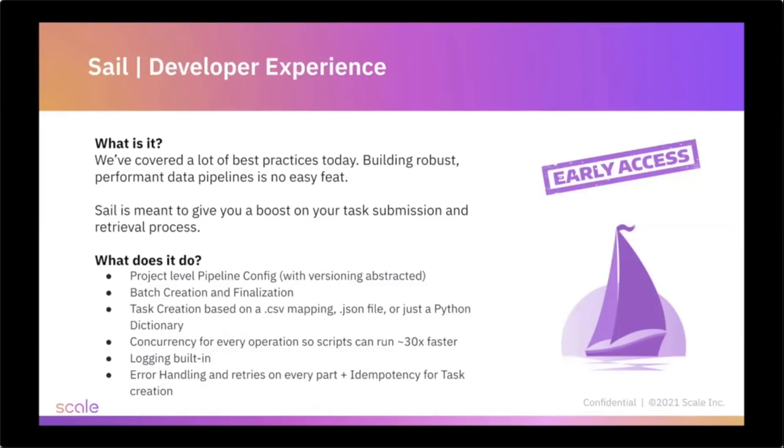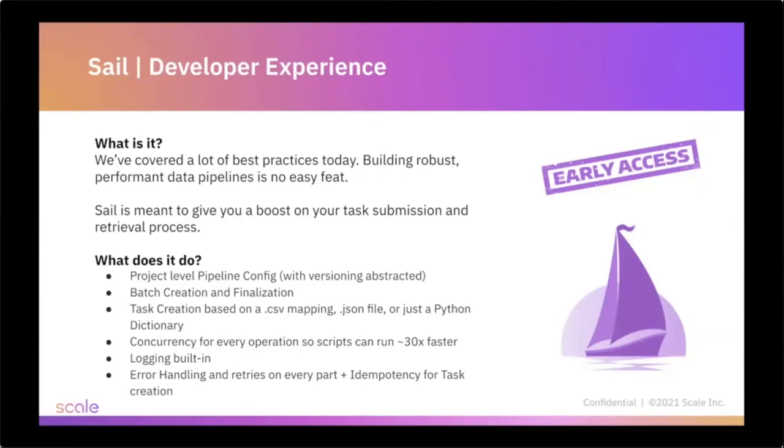In doing that, we wanted to build in a few nice things. For example, managing all the project versioning. So when you change something in your project, you don't have to worry about that. The version is going to be bumped automatically. Also, we wanted to include batch creation and finalization, which can be a bit complicated to do.